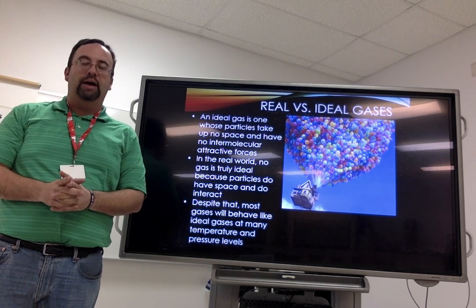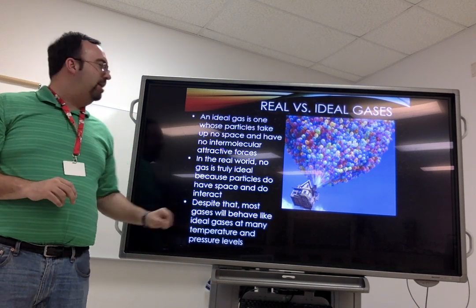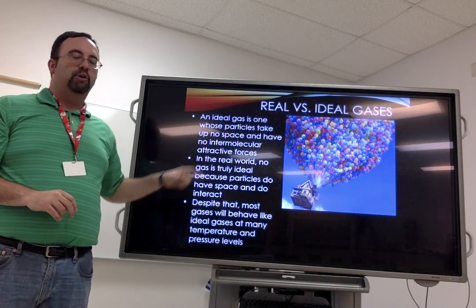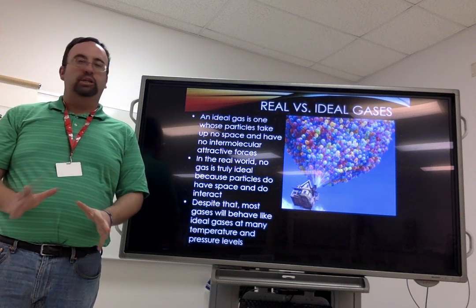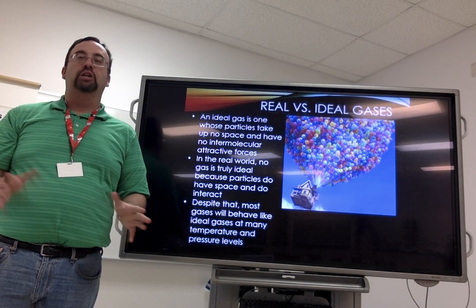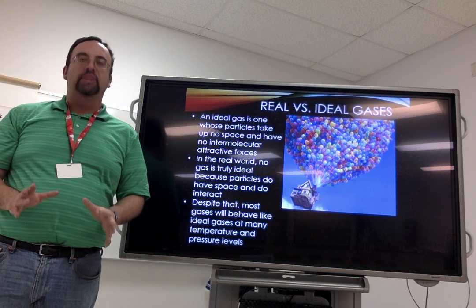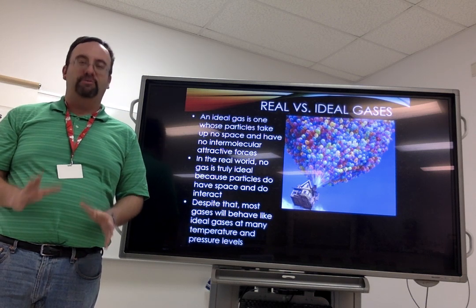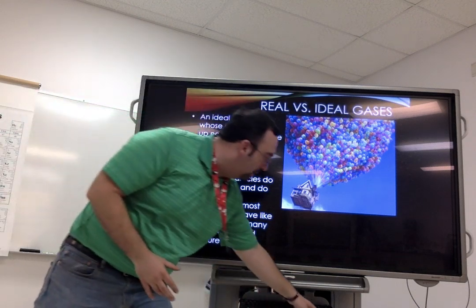I do want to point out there is a real gas law that accommodates for both the space and intermolecular attractive forces. However, in this class, you will not need to worry about that. I will save that for an advanced class in college. But for right now, we're going to focus on ideal gases, and therefore we're going to focus on PV equals nRT. Let's go ahead now and take a look at an example.